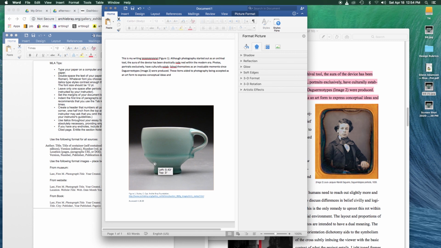But again, I don't mind so much how you do this, as long as the reader would be able to see and figure out how to find this image if I wanted to look at it. So if it's in a book, you need to make it clear where in the book it is, you know, and you want to give proper kudos to whoever made this object or made this photograph. Okay.